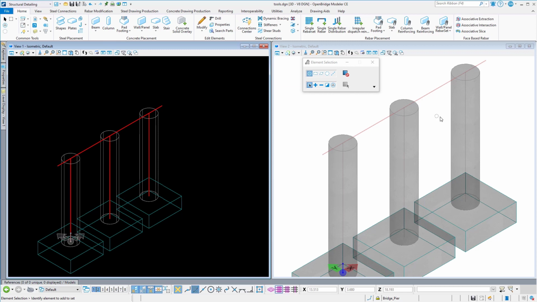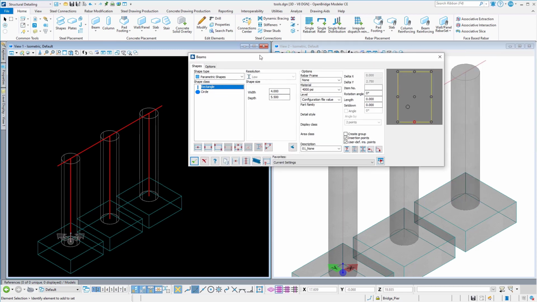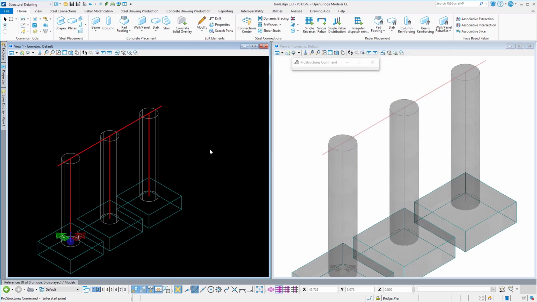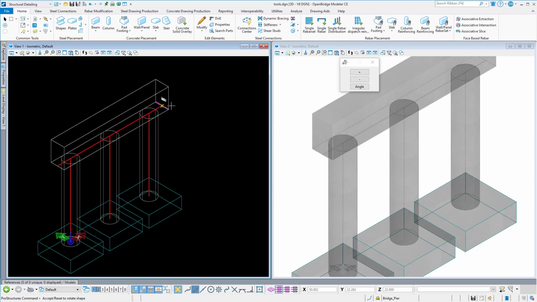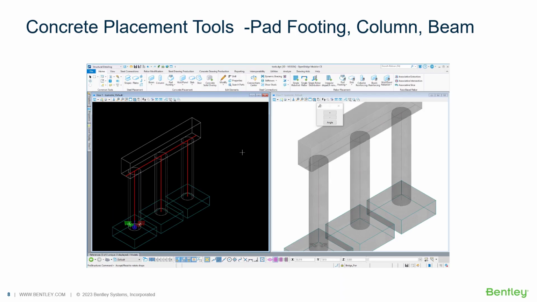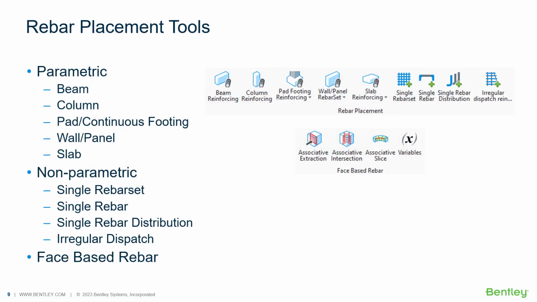add the beam to my model. So here's that, also by a rectangular shape. I give it the dimensions of that rectangular shape. Again, I'm going to do this by 2 points. It was along the bottom of that beam shape. And now we can go about reinforcing those shapes.